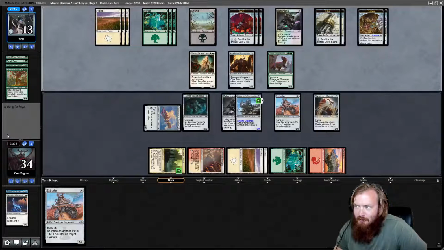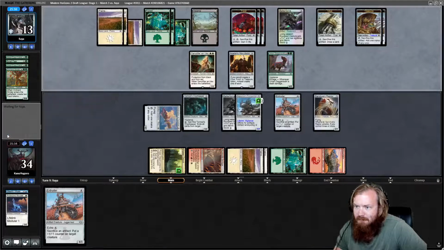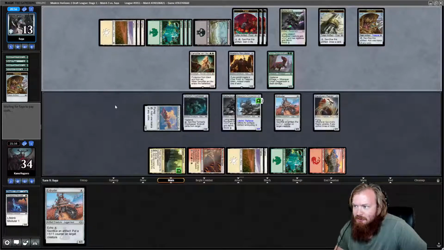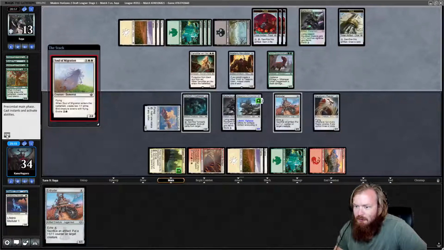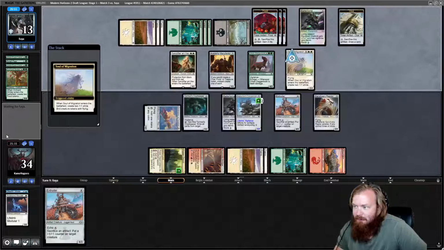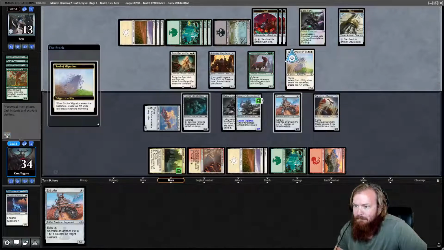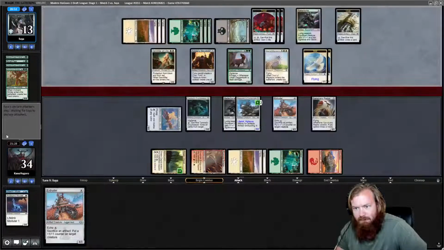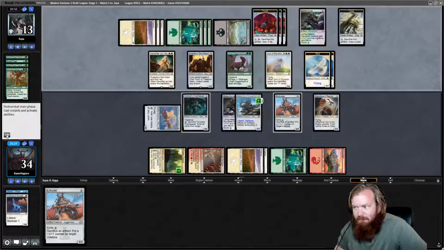Opponent untaps, they draw. They play a land. They sack a clue to draw. Sacking a treasure to hardcast a Soul of Migration. Okay. Make some birds. Then they pass.